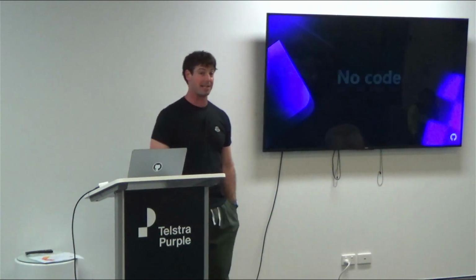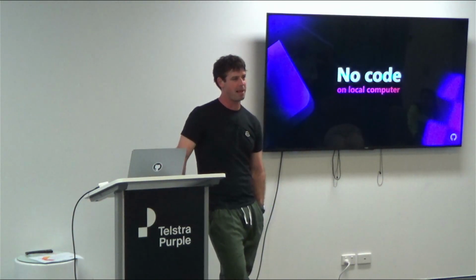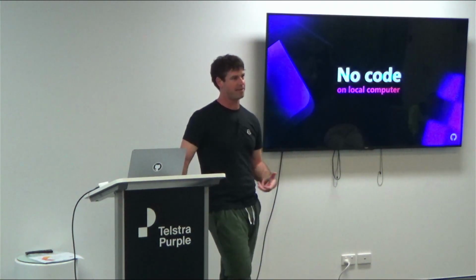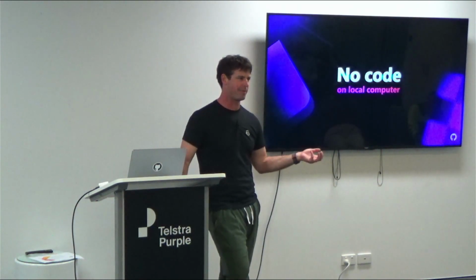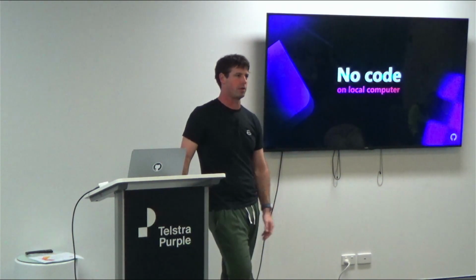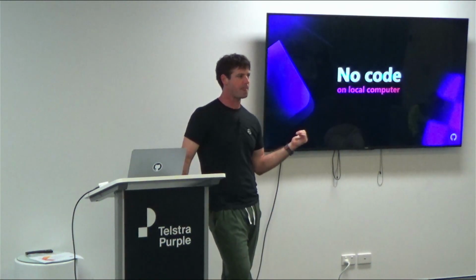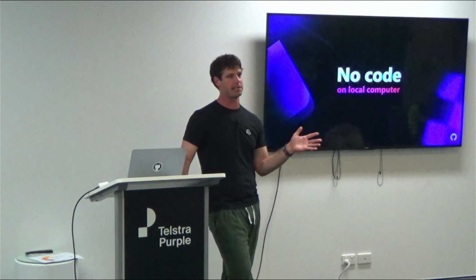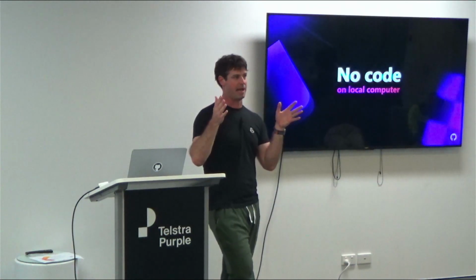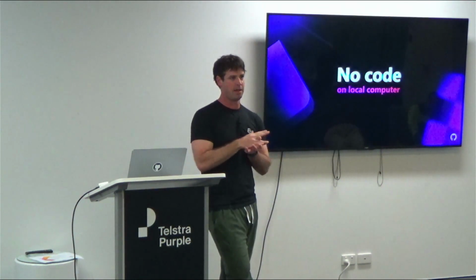One of the ways we do that is no code running on your local machine, which sounds mildly insane, but when an engineer joins GitHub, they get given a laptop, and then none of the code for GitHub will ever really land on that laptop. People don't clone the repo locally. They use a codespace. So it's basically a machine that runs in the cloud. It's already set up and already optimized for that code base. And you spin it up and it runs and all of the code is there.